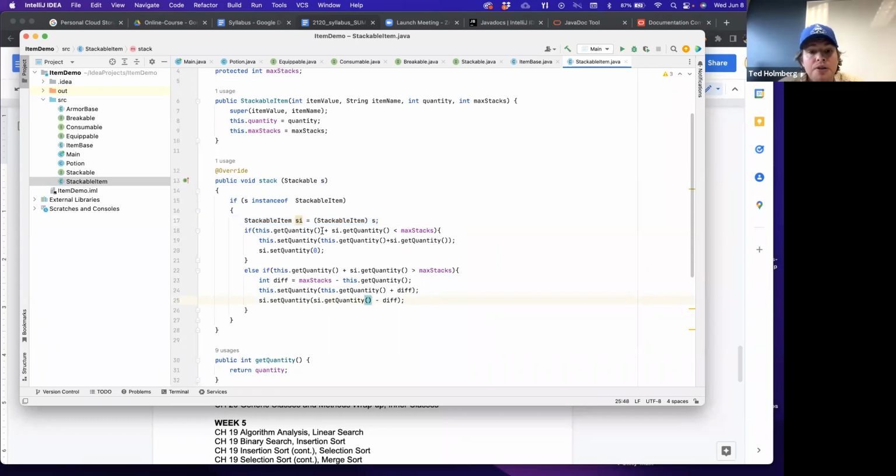We're going to grab the quantity of this item, and then add it to the quantity that's being passed into the stack here. And if the summation of these two is less than the max stack value, then we're going to update the quantity to match that. And then we're going to set the quantity of what was passed in to be 0.